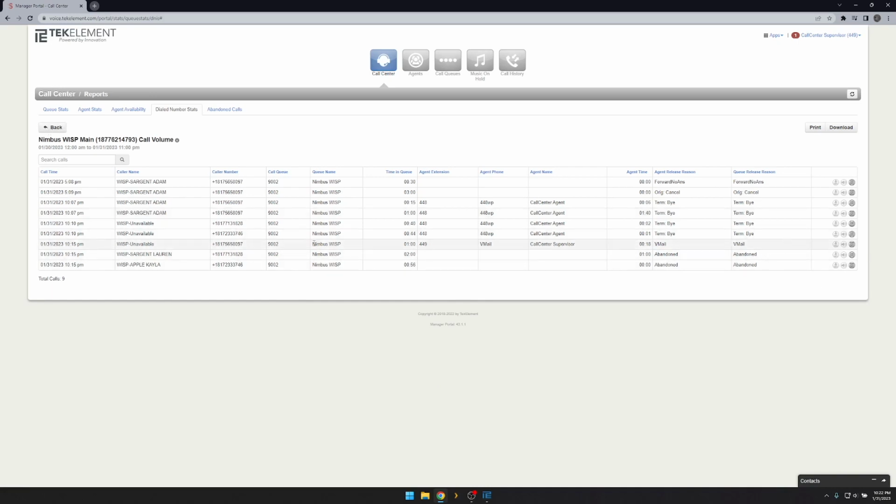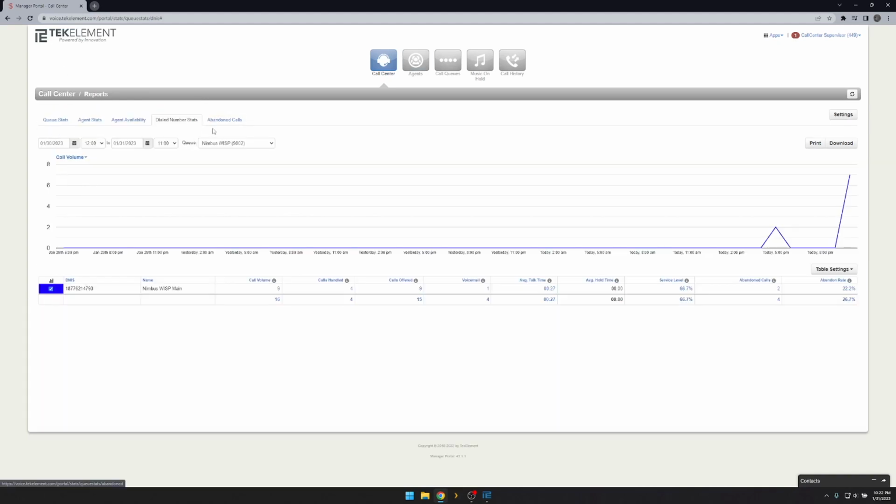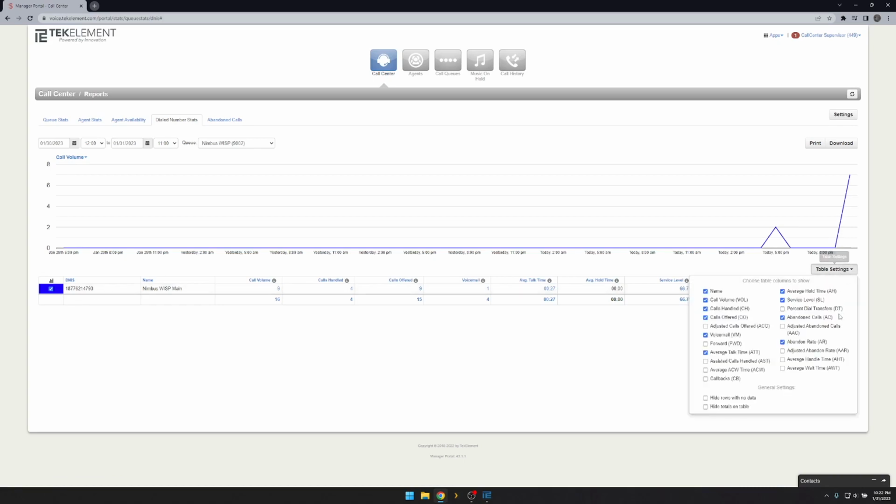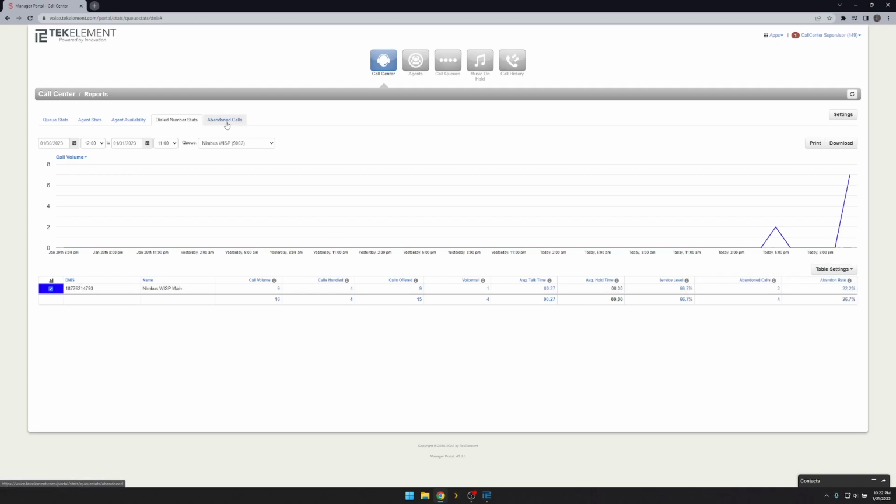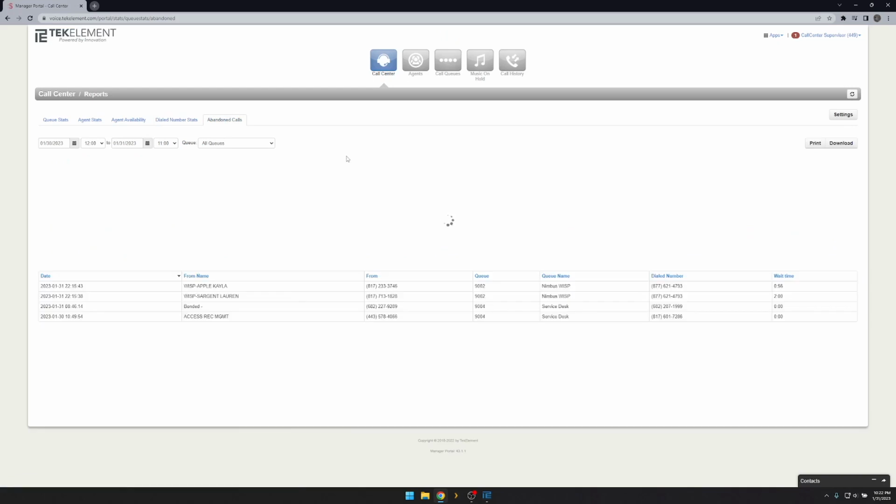But if you have a queue with multiple phone numbers, like if you advertised via Facebook or Google and those use different phone numbers so you can help track your different calls, this will be able to help you see what they've dialed in and whether or not they're making the service levels and getting their calls answered or leaving voicemails. Again, all of these reports have the table settings you can play with.